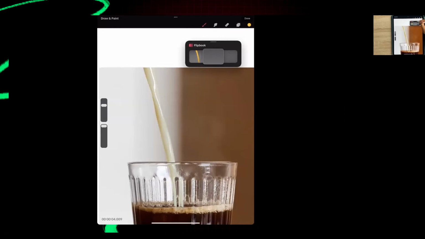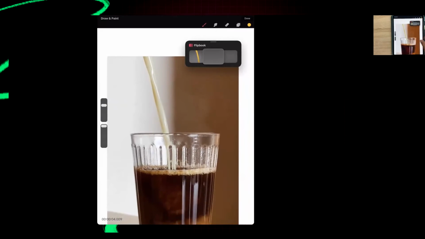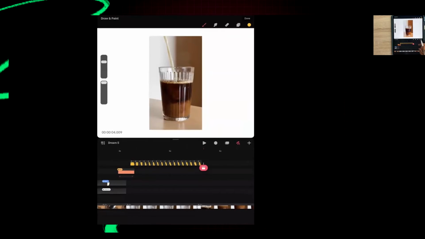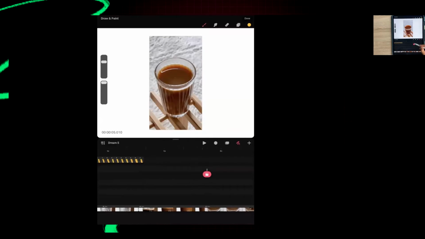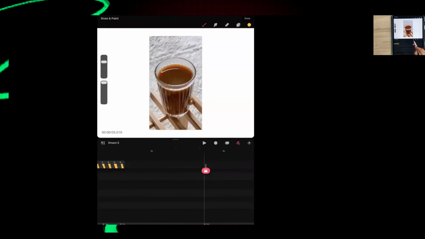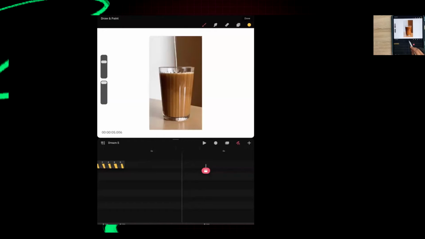Because I'm planning on creating a transition into the next clip from here, I'm just going to close the flipbook function, and I want to make sure I'm no more than 8 frames from the end of the clip. So I'm going to drag the playhead to where the video ends, and then count back 8 frames. Along the ruler there are little numbers, so I'm just going to count 1, 2, 3, 4, 5, 6, 7, 8.